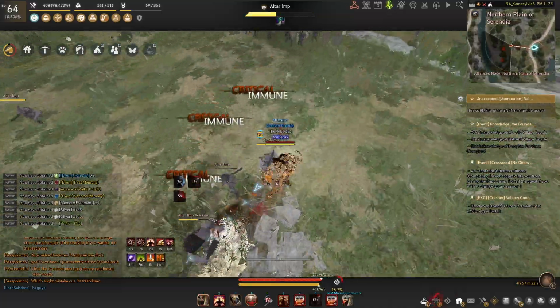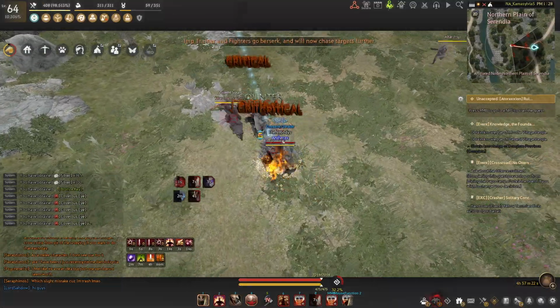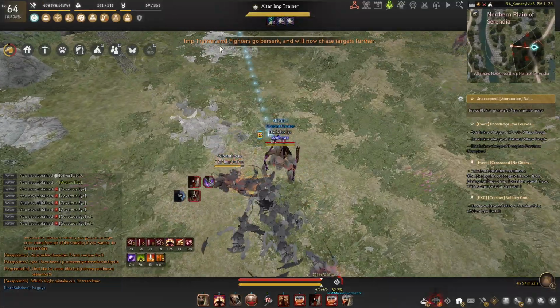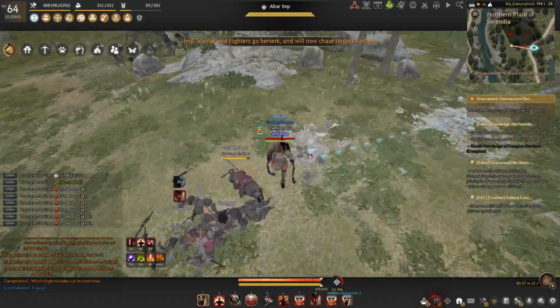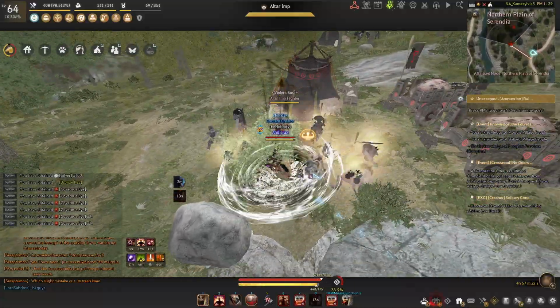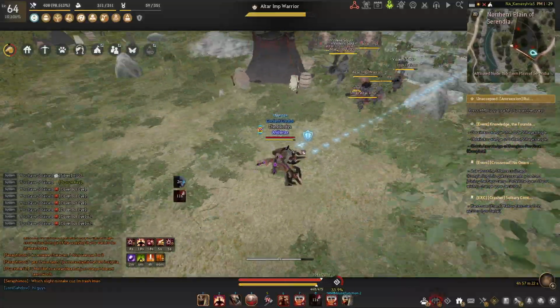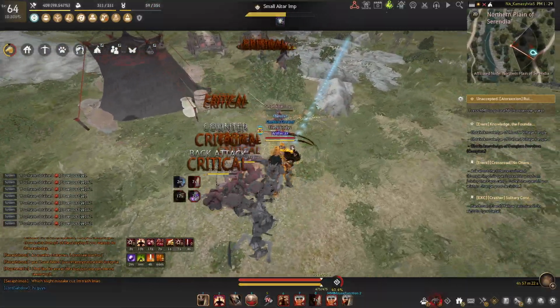Now, the thing you have to do for this pull is you're going to want to make sure you kill all of the minions. Do not kill the Violent Soul. And then at the top, it says Imp Trainer and Fighters go berserk and will now chase targets further. So what you're going to do then from there is you're going to be going over to this pack and do the same thing. This pack here has 2 Violent Souls, but we're going to pull the ads. We're going to kill all of those out of the way.